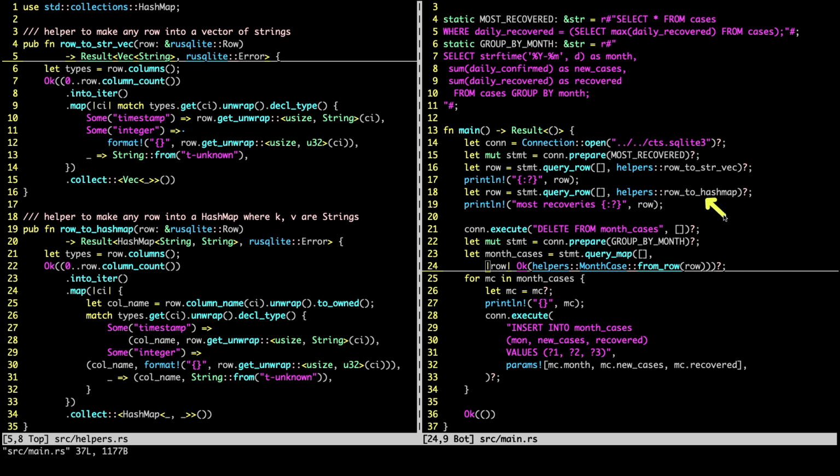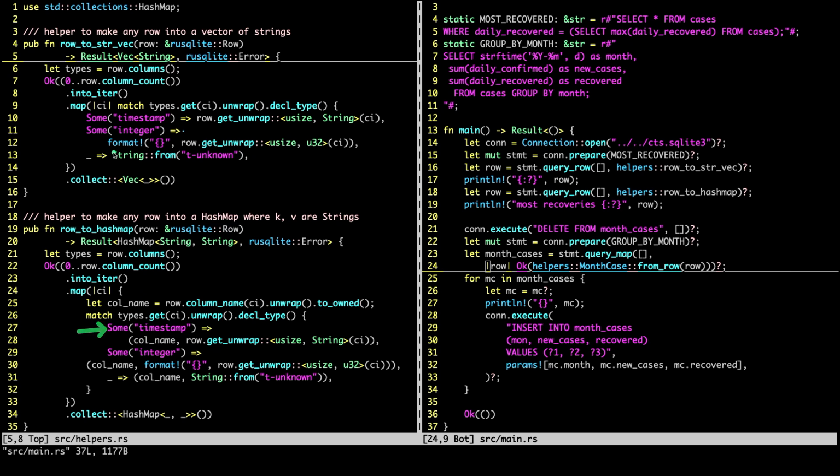Now, in order to create the hash map, as we did in Python for our dict, the same trick works. The only difference is, of course, the return type now becomes a hash map that has keys of string and values of string. And to create a hash map from an iterator that we collect into a hash map, we have to provide tuples. How do we do that? Well, we have access to the column names. This can be found out by the row column name method. We pass in the column index. Since we know this will work out, we have the unwrap. Then we make it owned. So this is now a string that we can pass into.